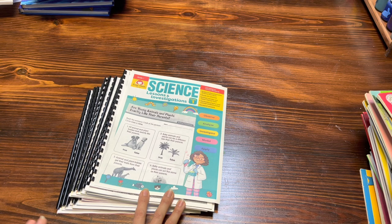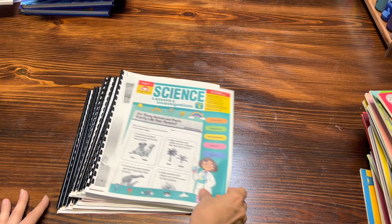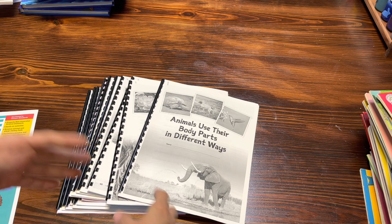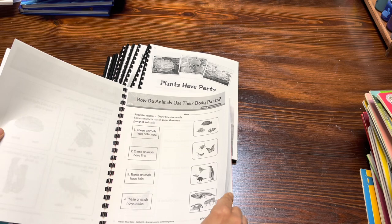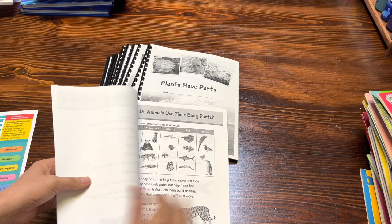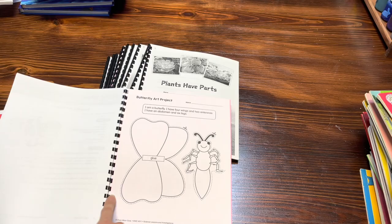On Fridays we also do science. I went ahead and purchased the Evan-Moor Science Lessons and Investigations for Grade 1 — another book I got during their sale. I already printed them out and put them into different booklets. This is more like little units rather than a workbook; each little book covers a different topic. I also purchased the Evan-Moor Big Science Resource Book — it's on my computer and I haven't printed anything from it yet. I like this one because at the end of every unit there's a little craft she can build, and she's really excited about getting started.